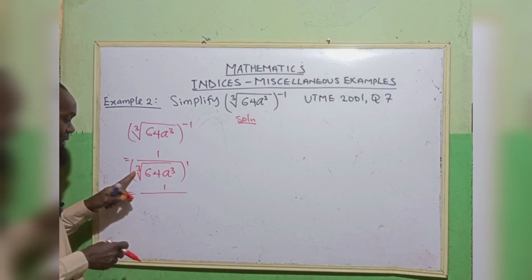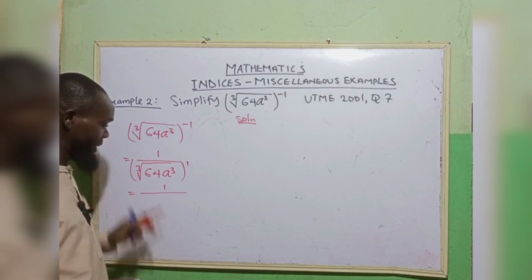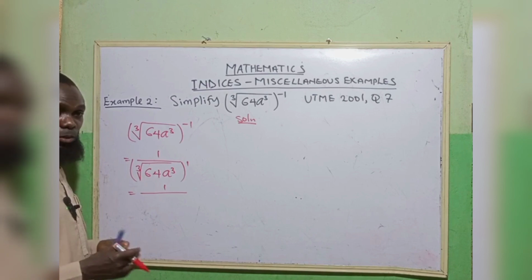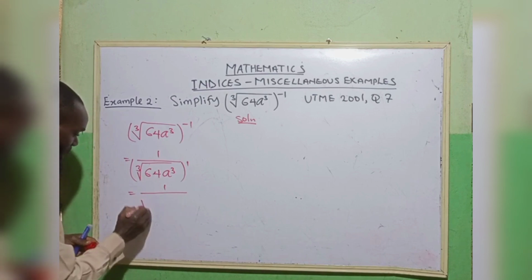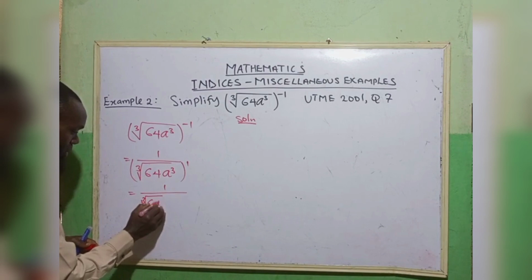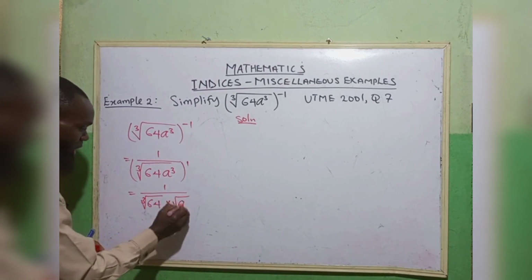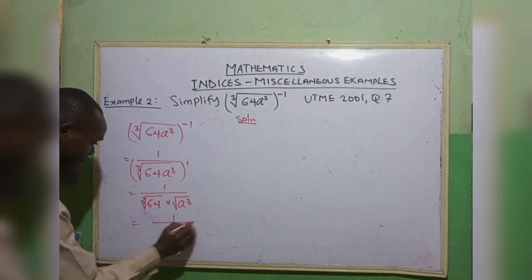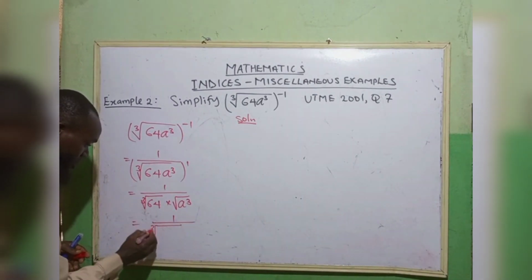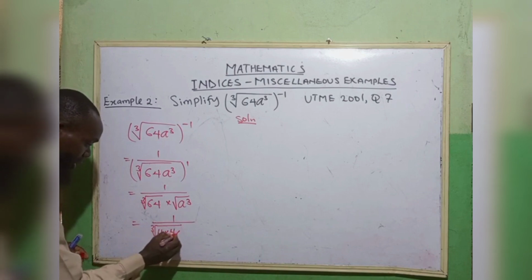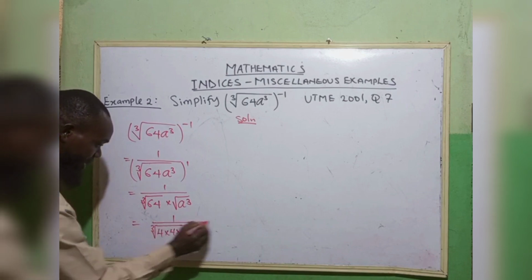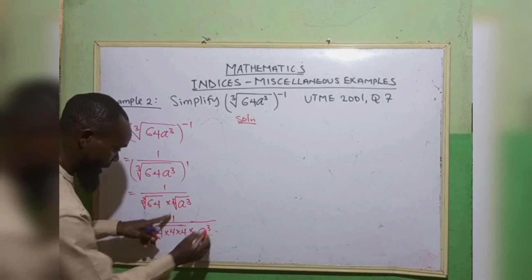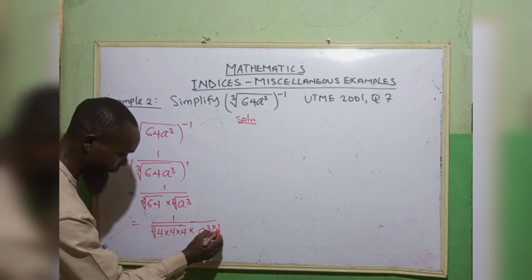The 3 that is here means what we can multiply in 3 places to give us 64. And also a raised to power 3, what you can multiply in 3 places. I can do it this way. Cube root of 64 multiplied by cube root of a raised to power 3. Now, we now have 1 divided by cube root of 64 will be 4 times 4 times 4. Then multiply by, this one I can change it into a raised to power 3. Then the cube root changes back to times 1 over 3.